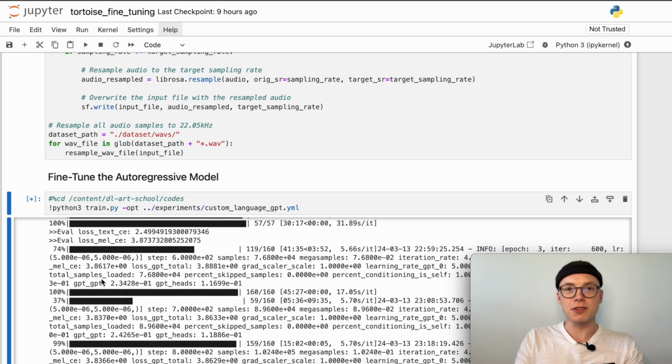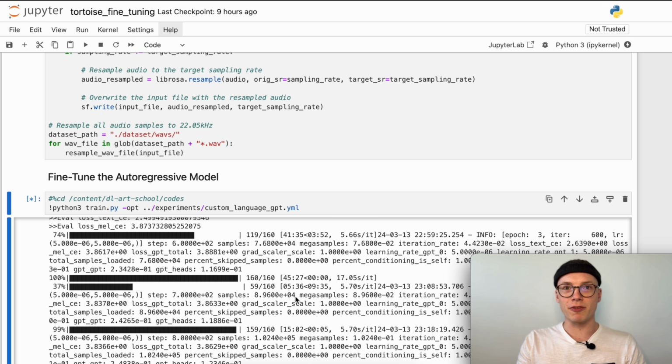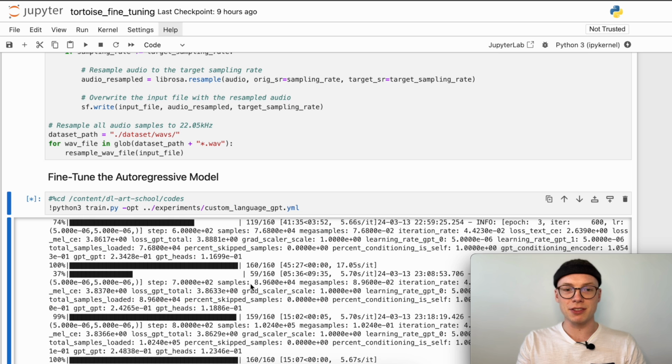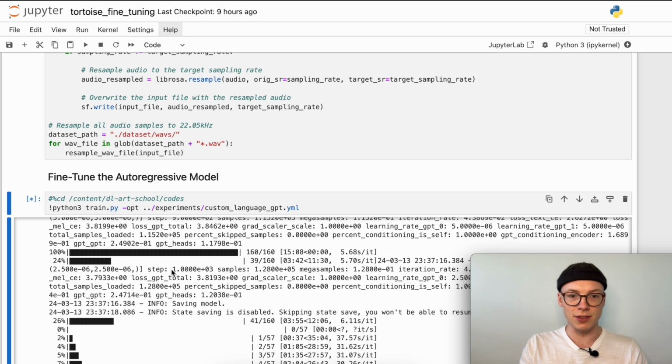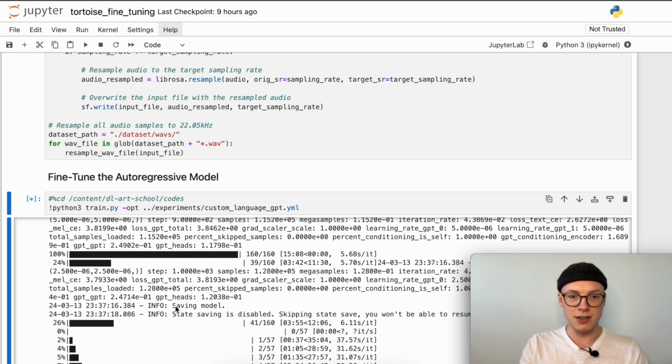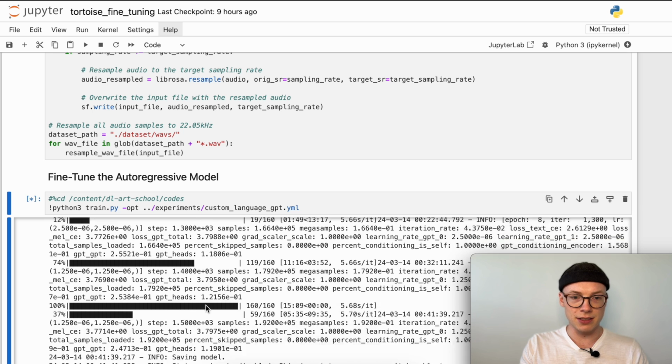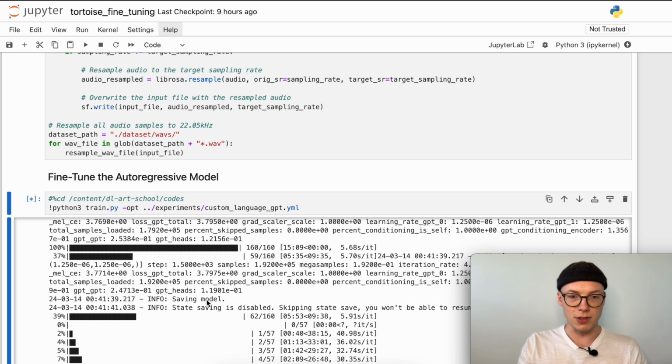And if you feel like the training takes too long and you're eager to check out how the fine-tuned model works already, you can also at any time just stop the model by pressing, for example, this button. And what I would recommend, in the config that we have chosen, every 500 steps a model checkpoint will be saved. So you can always see here the step. So this is step 1000, and at step 1000 one model gets saved. So you can see here info saving model. Then at a later step you can see again 1500 model gets saved again.